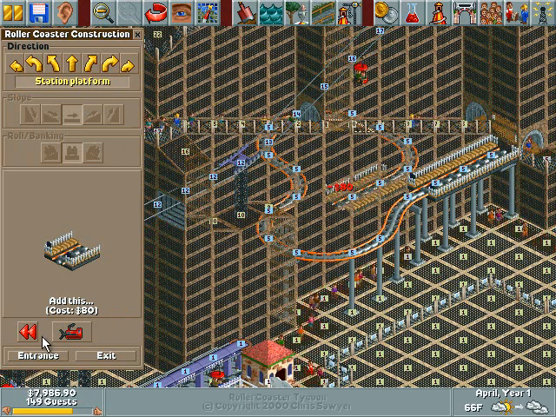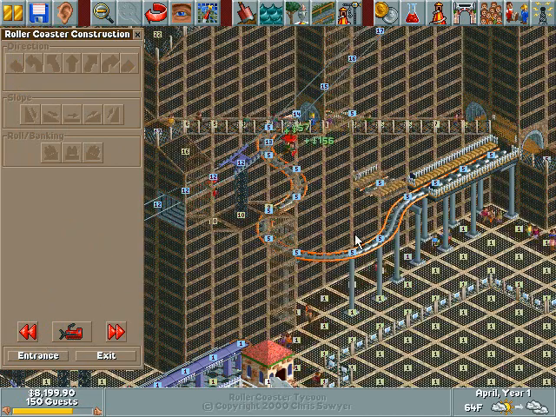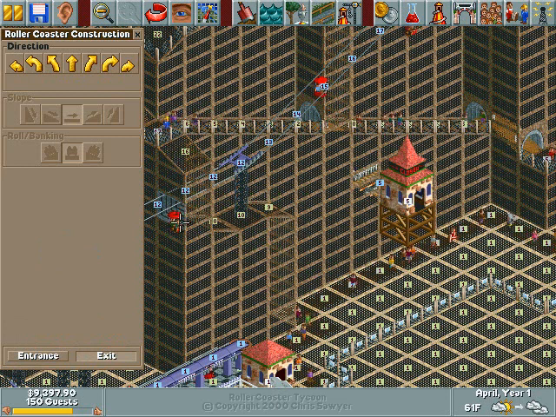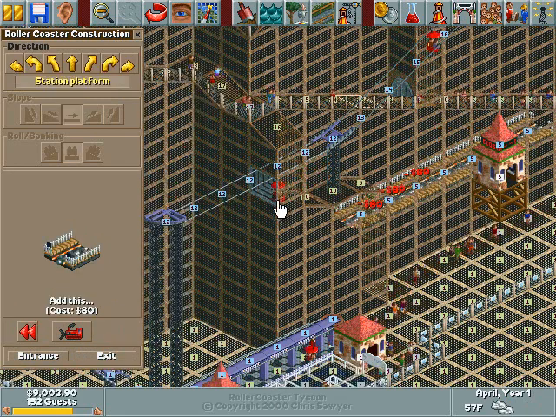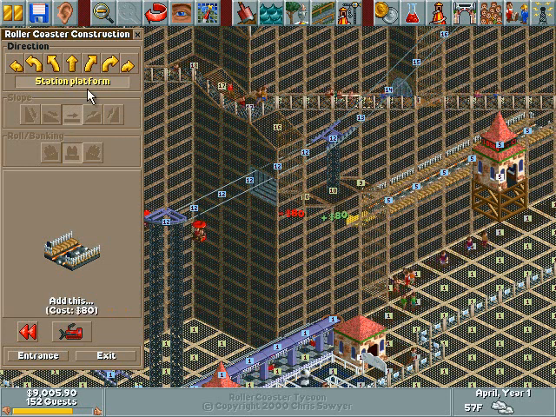Station platform. Can I put the... Well, we have to check now. Can I put the entrance there? Aha! I can! That's cool. Okay. So yeah, we're gonna do that. Back. Okay, that's fine. Station platform. That's good enough.